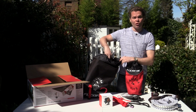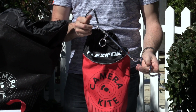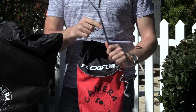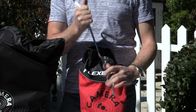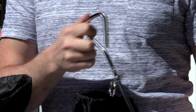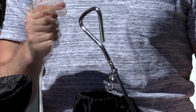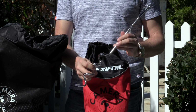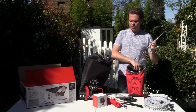Next, I'm going to show you the Groundstake. Simply insert this tough and robust Groundstake into the ground to quickly, easily and effectively anchor your kite to your anchor leash for the most pleasurable independent flying. The Groundstake has been built from stainless steel for your peace of mind, and it measures a whopping 46 centimeters long. It's in silver and very, very strong.